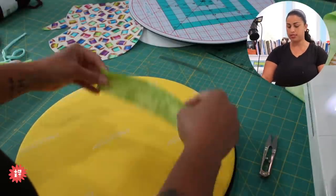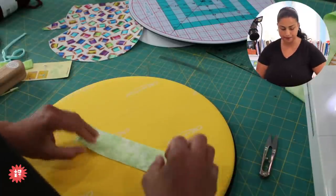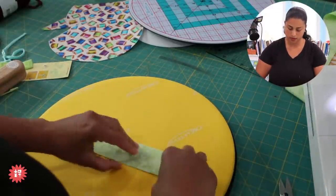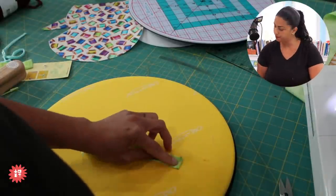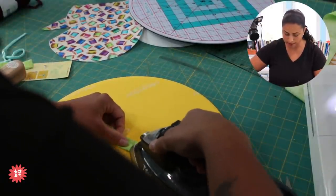Trim away these thread tails. All right, now the next step is to flip it pretty side face down, and we're gonna fold it in half to create that casing, okay? Let's fold it here. Just matching the raw edges at the top.